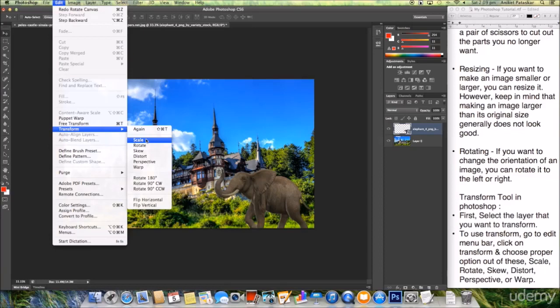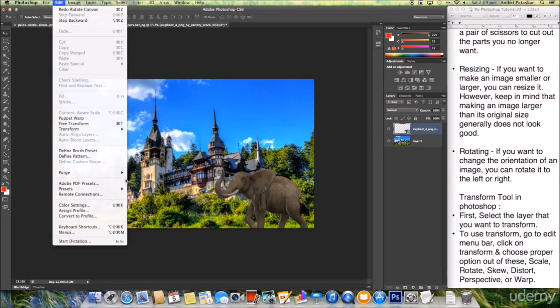Depending on which task you want to do, there is scaling, rotating, skew, distort, perspective, warp, rotate 180-degree, rotate 90-degree clockwise, and rotate 90-degree counterclockwise, flip horizontal, flip vertical. You can select any option out of these. And if you want to do the free transform, just select this option, free transform, or you can press command T, or control T.